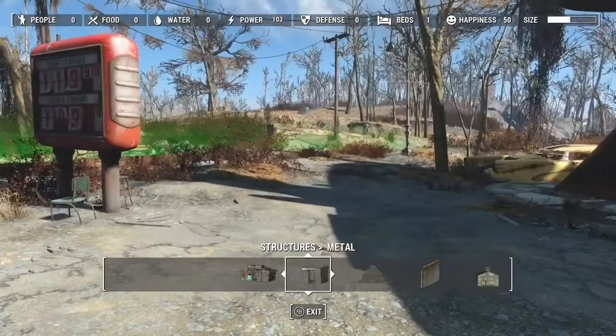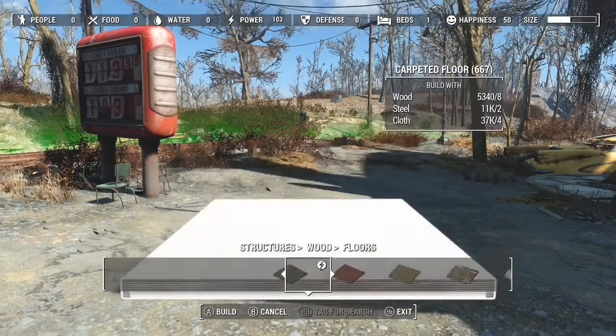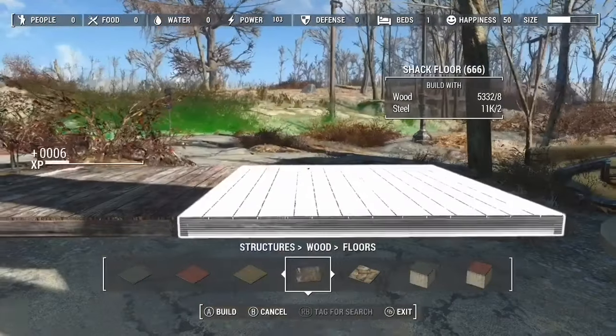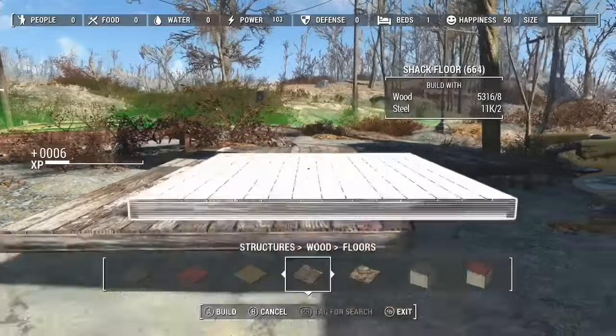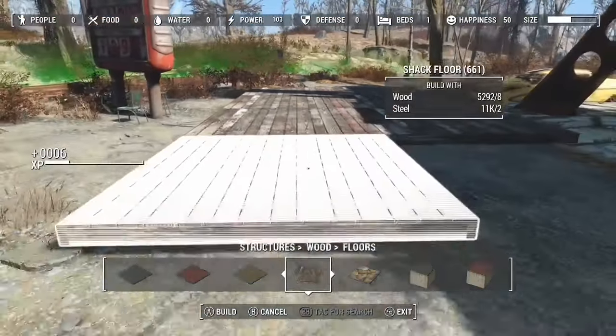So let's get started. This is the first contraption I'm building, and as long as you build it exactly how I build it, you'll be able to dupe weapons, armor, and power armor using this machine. You can just build it anywhere, but I built it at the Red Rocket Station.